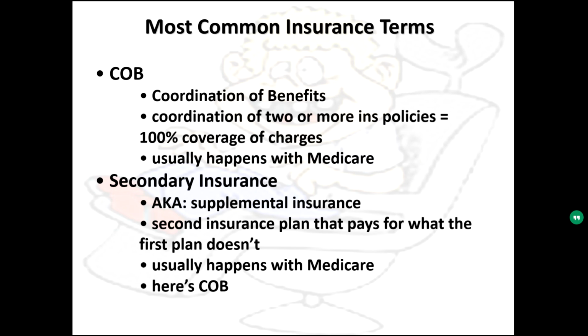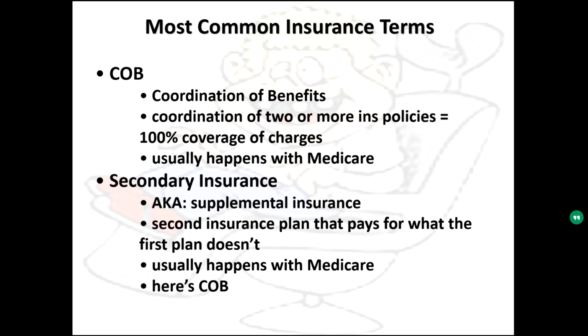Well, people who have Medicare are typically over the age of 65. They're on Social Security or disability or whatever, and don't have 20%. So they could choose to pay the 20% out of their own pocket, or they get another insurance plan that just covers that 20%. So that second insurance plan would be a secondary insurance, if you look at the second bullet point, or a supplemental insurance. And both of those insurance plans work together or coordinate to benefit the patient.